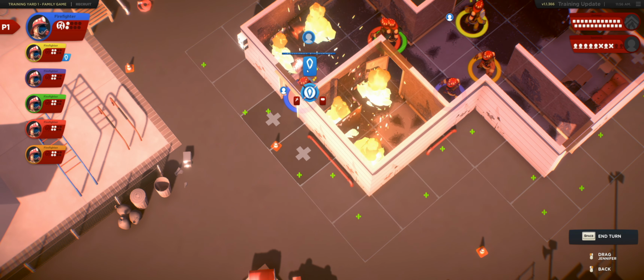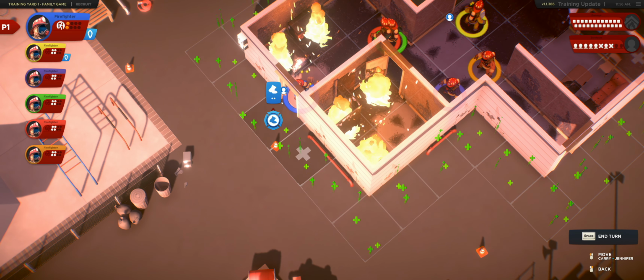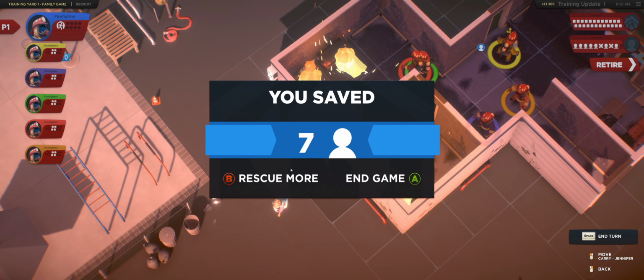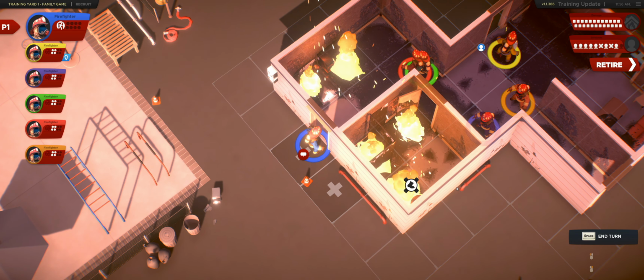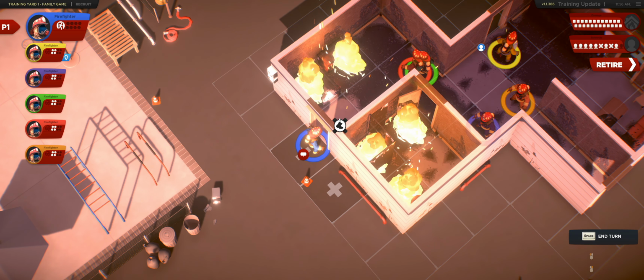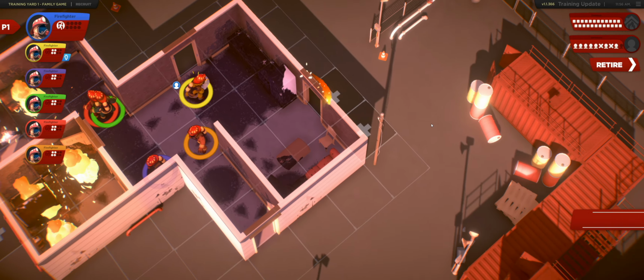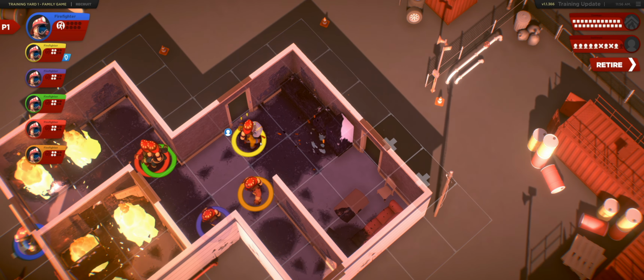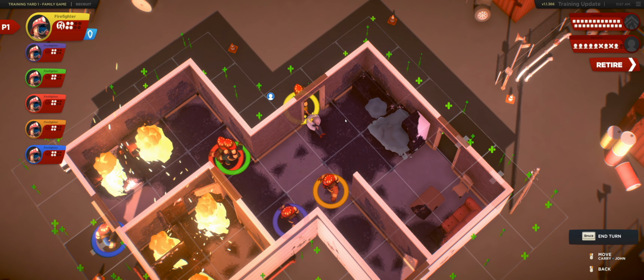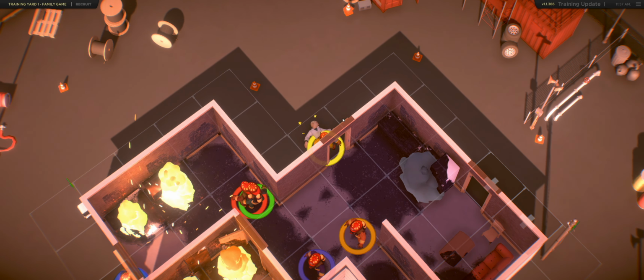So let's grab... Yeah, we save Jennifer quite quickly here. That's a good win. We've almost... There we go. So we saved 7. So we can try to rescue more. Let's try to rescue more. Why not? We're so close. So that's the end of that turn. We've got one person right at the door here. And look at that, we can totally do it. There we go. So we got the 8th person out the door.